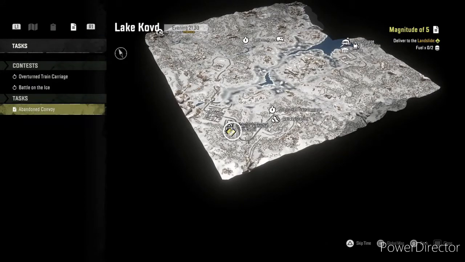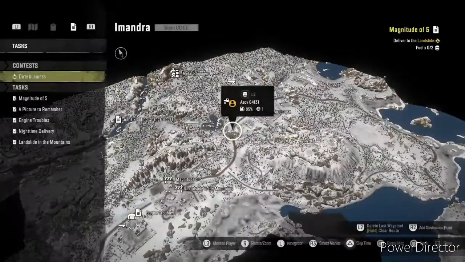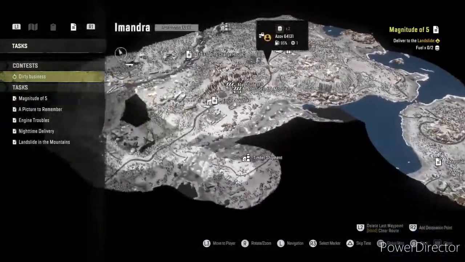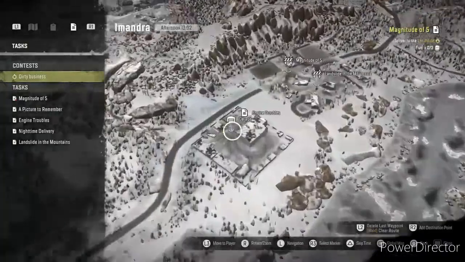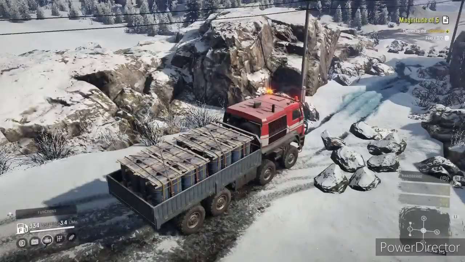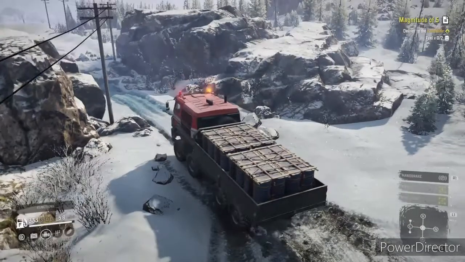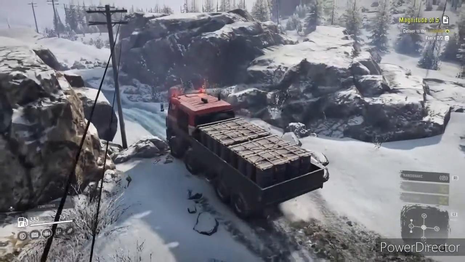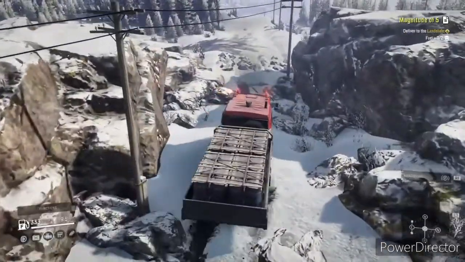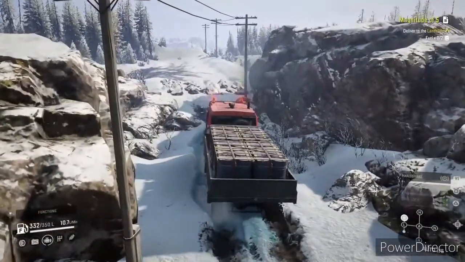Anyways, basically you'll come out here, most likely you'll do that. And then most likely you will be in Amur for now. I already have the garage unlocked. I literally just unlocked the garage like 2 seconds ago. And yeah, now I'm doing the Magnitude 5. I'm going to show you where the ATC 10V 6.6 is. And yeah, I hope you guys enjoy.